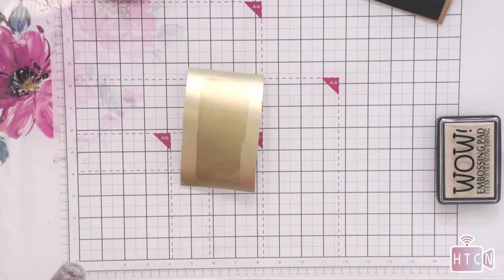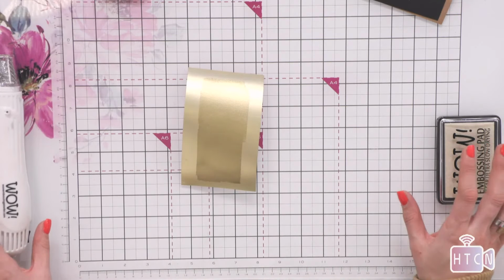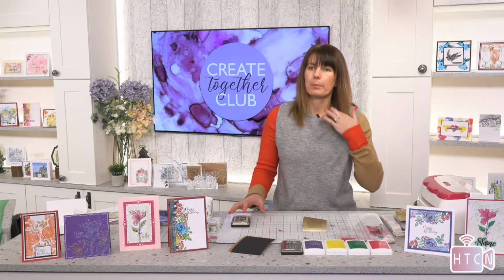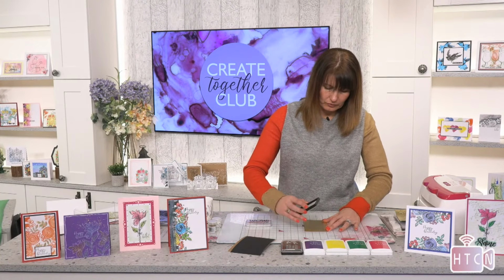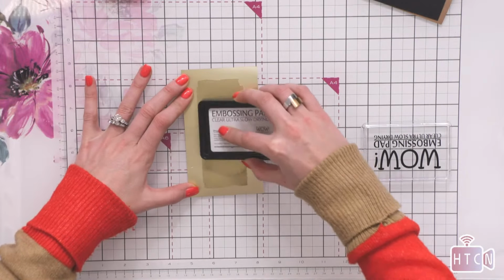So there we have a nice, soft, subtle foundation. Then I'm just going to take the sticky ink again and swipe it again in the same area.